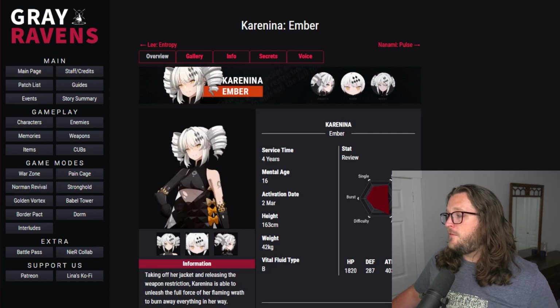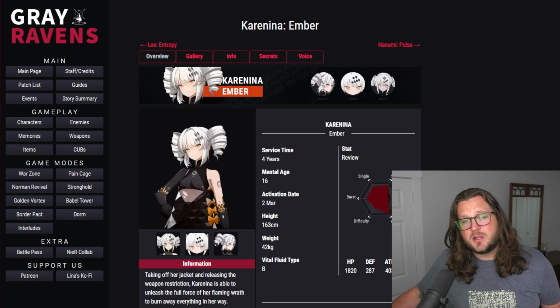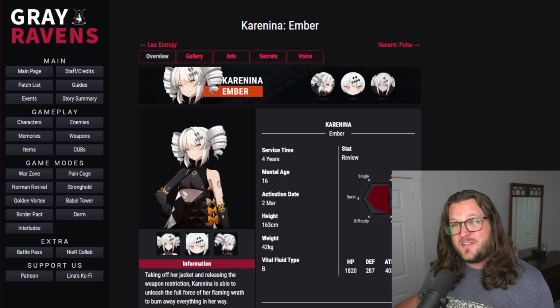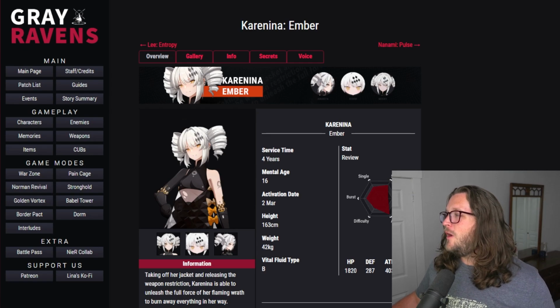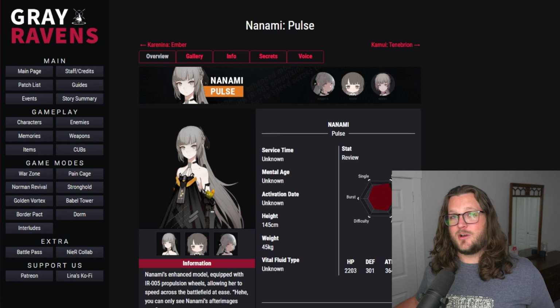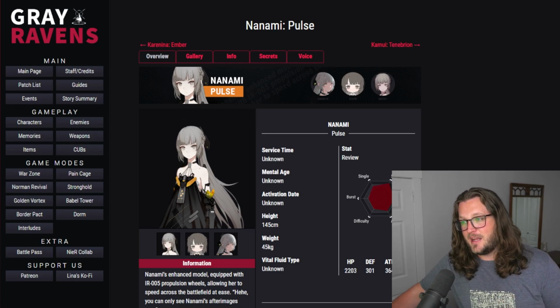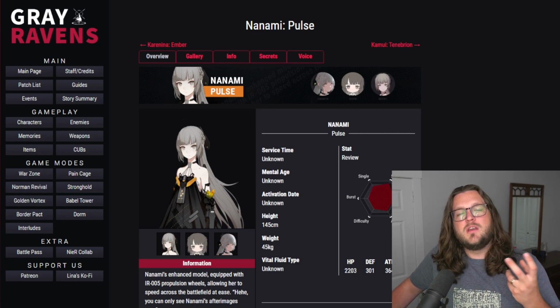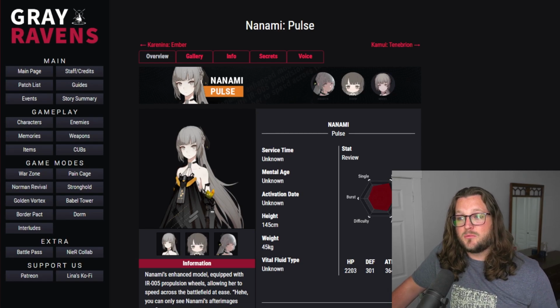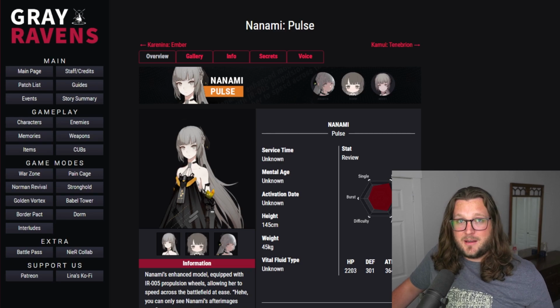If you already have her and have her built, Karenina Ember can 100% fill that 3rd slot. And I would also argue, even though she's a tank, if you have Nanami Pulse, she could also fit in that 3rd slot, just again to help enable that rotation, because as it stands with Nanami Starfarer and Live Imperia, the other units don't really stand up from a damage perspective, so most of your damage is going to be coming from Live Imperia and Nanami Starfarer anyway.